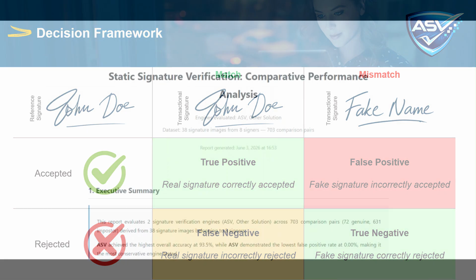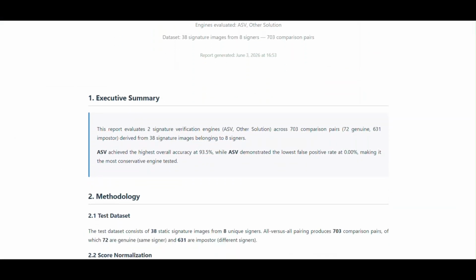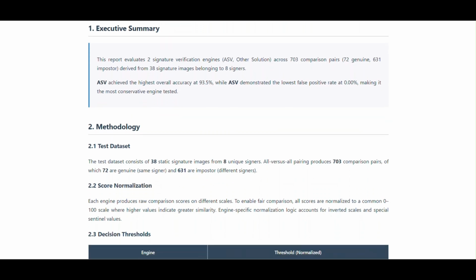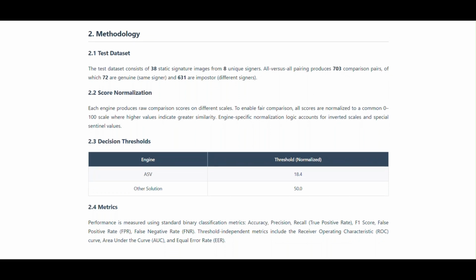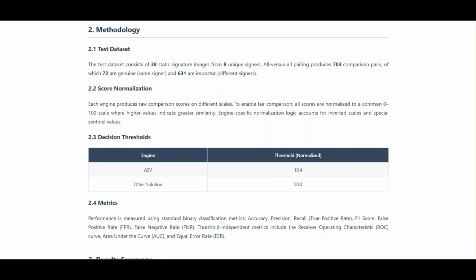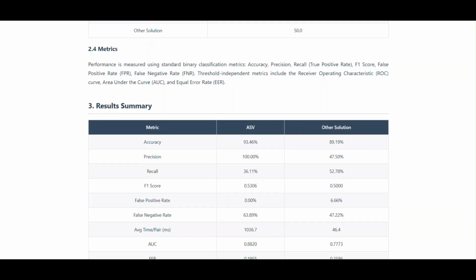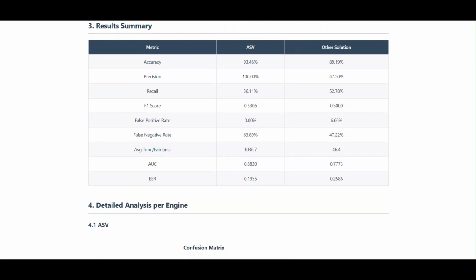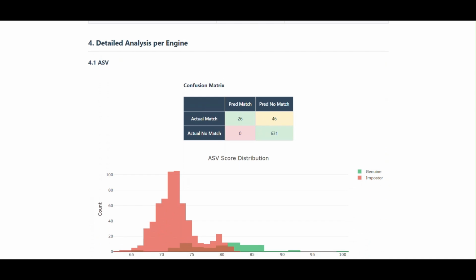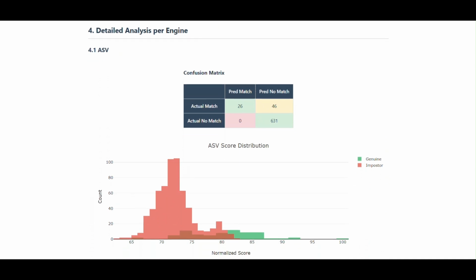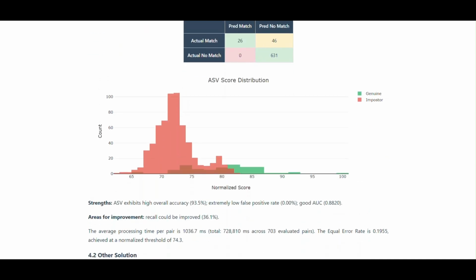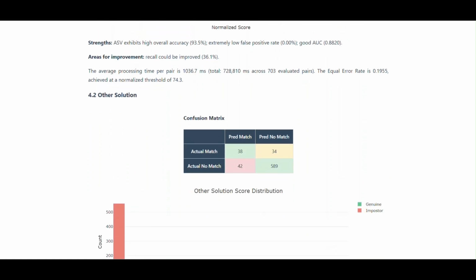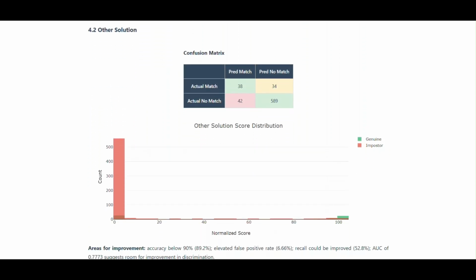In fact, just now I ran a test on a small sample of signatures to demonstrate its performance. We evaluated ASV against another commercially available signature verification engine using 703 signature comparison pairs derived from 38 signatures belonging to 8 unique signers. Across the dataset, ASV achieved an overall accuracy of 93.5% and recorded a false positive rate of 0%.